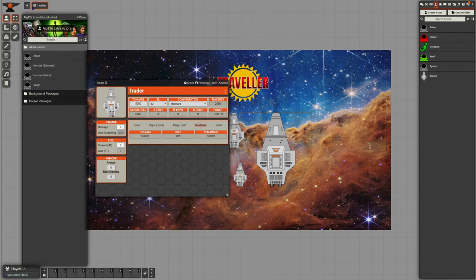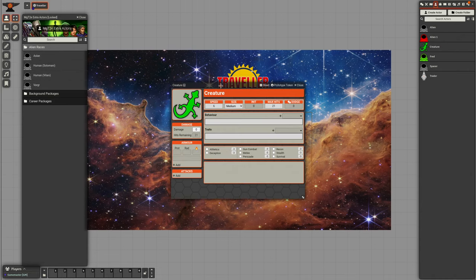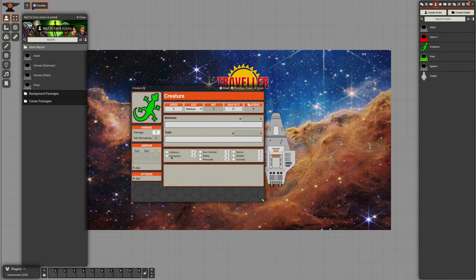The other main thing I've been distracted with is creatures. Previously, creatures have had behaviours and traits. These have been free text fields, so you could put in anything you want there. I've now tidied that up a bit, so you've now got a drop-down list, so you can add in what things are.